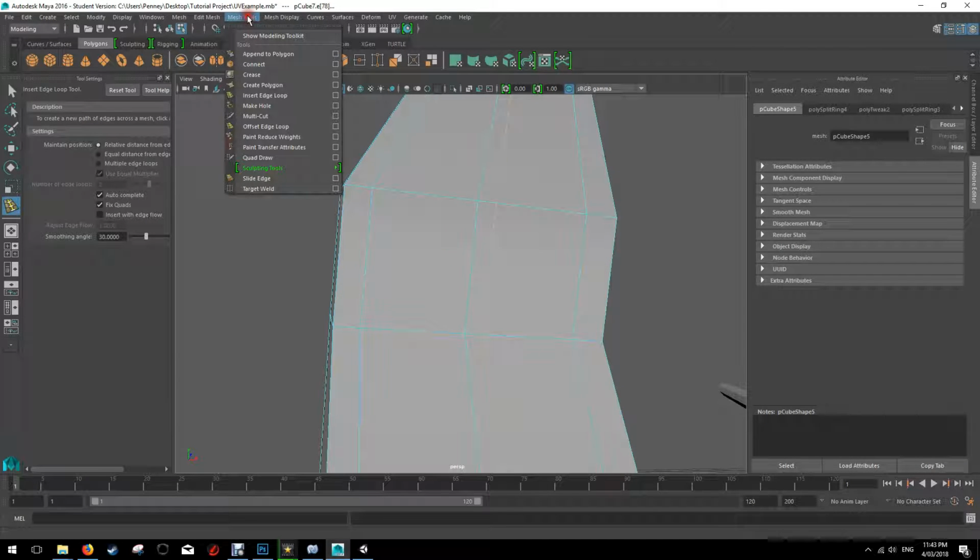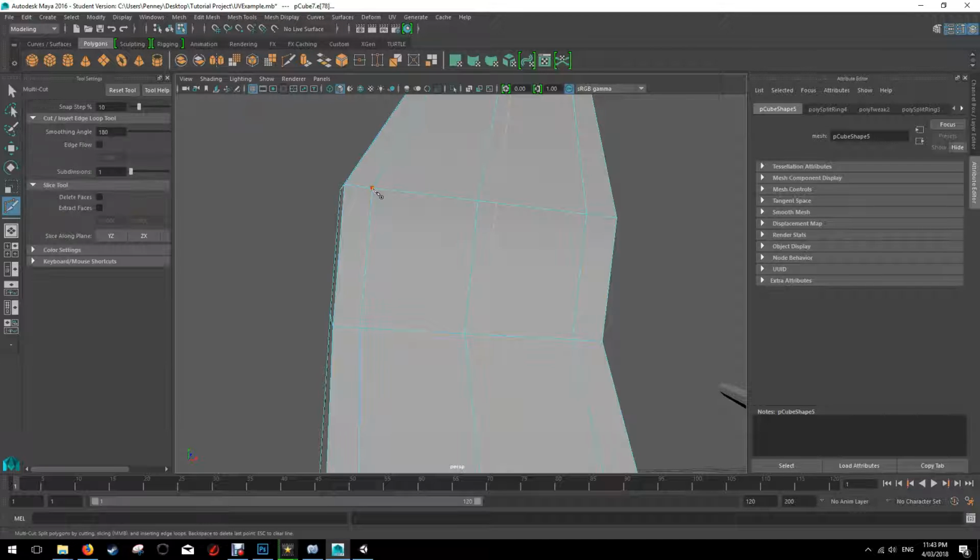And the multi-cut tool is very useful. It's in Mesh Tools, Multi-Cut. It allows you to create extra edges and divide faces up. The only thing you have to be very careful with is that it's actually snapping. See how it's red? It's snapping to this vertex. If it doesn't snap, you're going to end up with extra vertices randomly around the place. See how that's gone into a fraction there? That's going to create an extra vertex that I don't want, so I must make sure that it snaps.